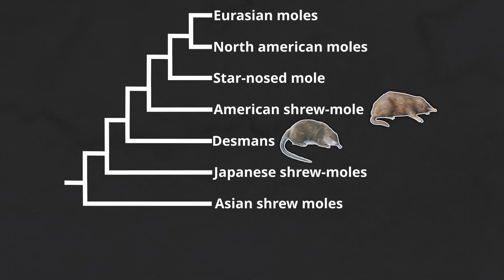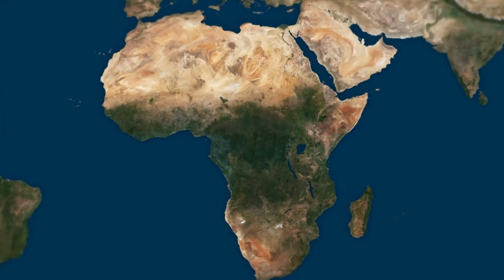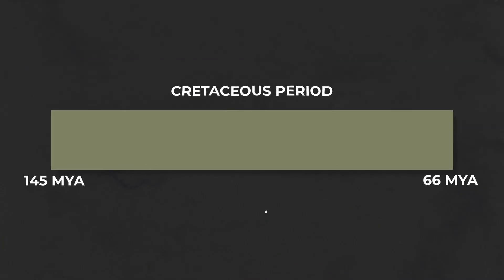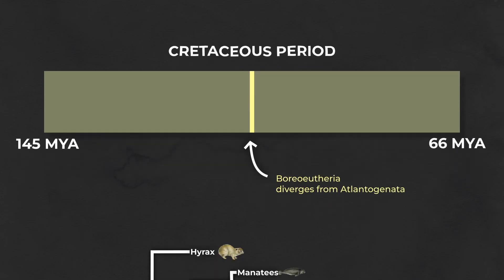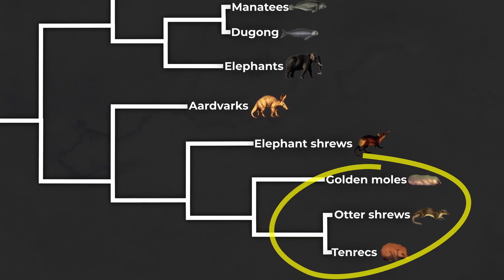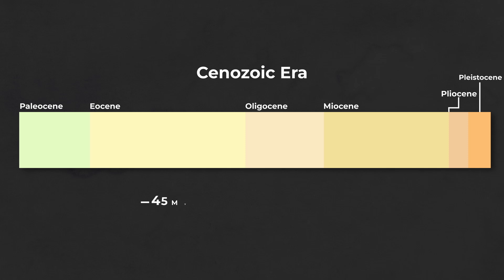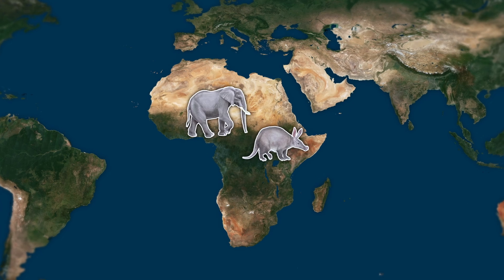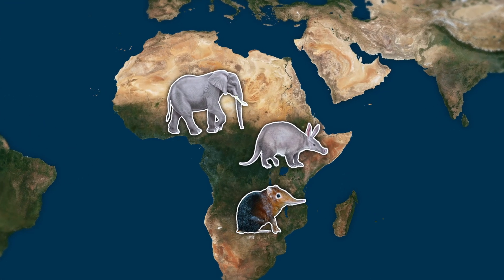Even within the mole family there are many kinds of animals you wouldn't recognize as moles. The desmans and shrew moles, despite their different adaptations, are technically still moles. The most impressive example of an unrelated animal evolving into a mole are perhaps the golden moles of Africa. Belonging to the Afrotheria, they diverged from the ancestors of true moles over a hundred million years ago. Long before Africa collided into Eurasia, giving the lineages of mammals already present an opportunity to fill ecological niches — one of those left unfilled being that of the mole.